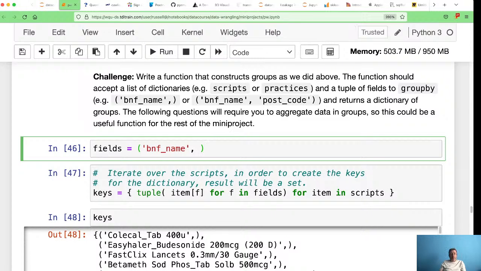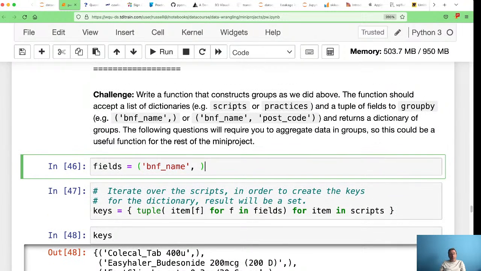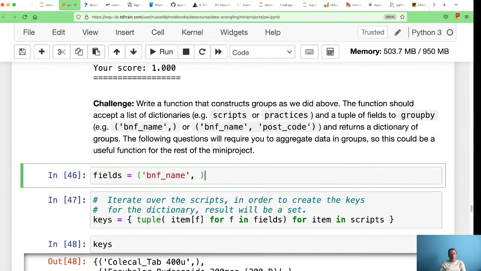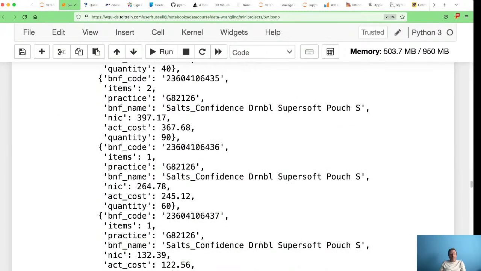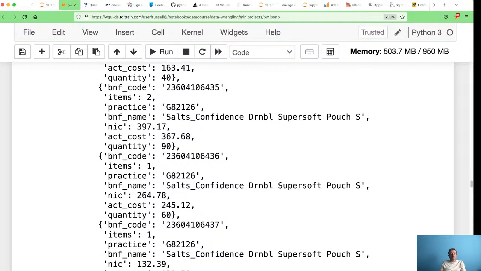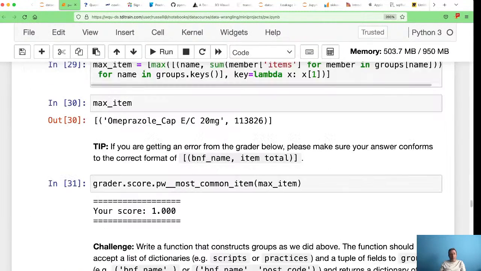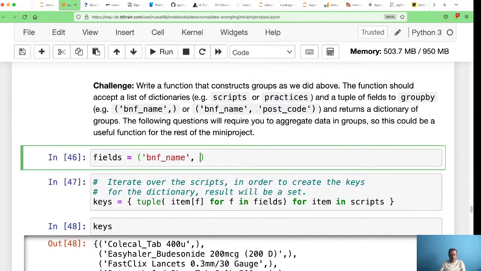So the idea here is that I want to be able to feed in a tuple. Of course, I need these fields to be in my dictionary. So I have things like a BNF name, and I have a NIC as well. So say I might group by BNF name and NIC.